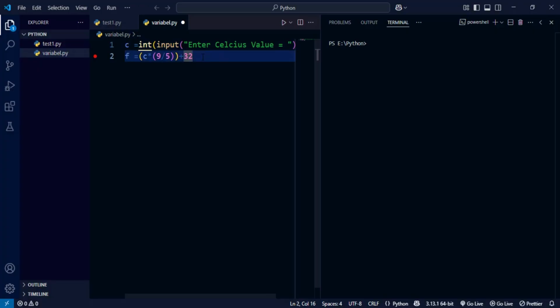We make the output, which will be displayed later in the terminal. I do it like this.